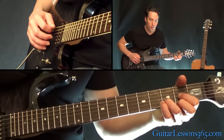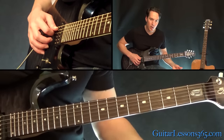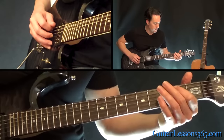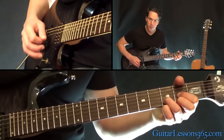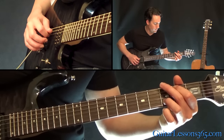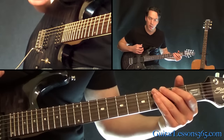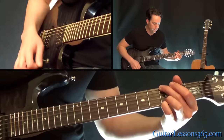And then to the D chord. Now before he does that, he kind of hits the open A and the open D string together, and then hits the chord, so this. Then back to what we just did. Then the low G note there on the third fret on the low E string to start it all over.